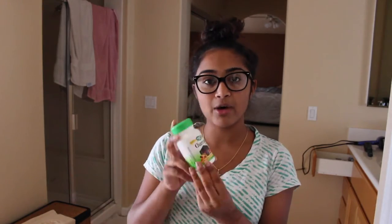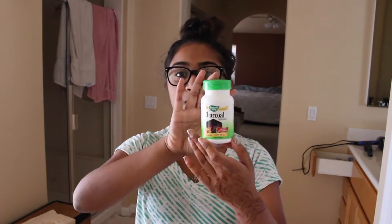So here it is. For this experiment, I went out and bought activated charcoal. I bought this at CVS for about $10 to $11, but you might be able to find it cheaper elsewhere. That's basically all you need. You need activated charcoal, a toothbrush, and maybe a toothpaste. Let's see how this goes.